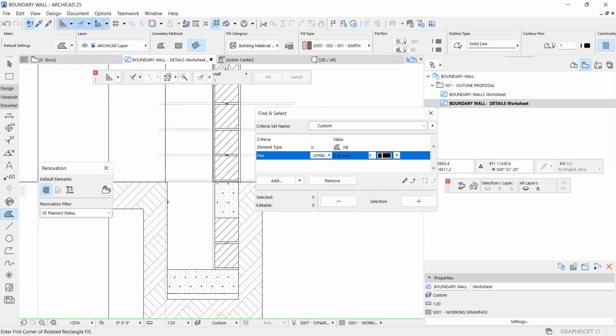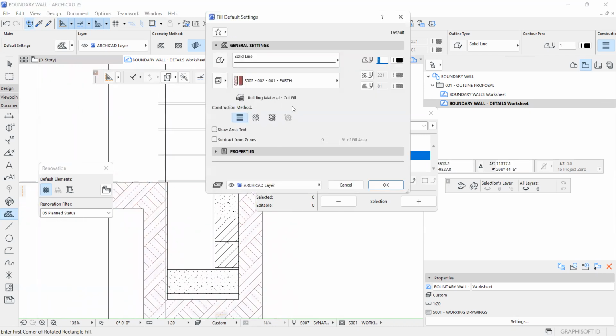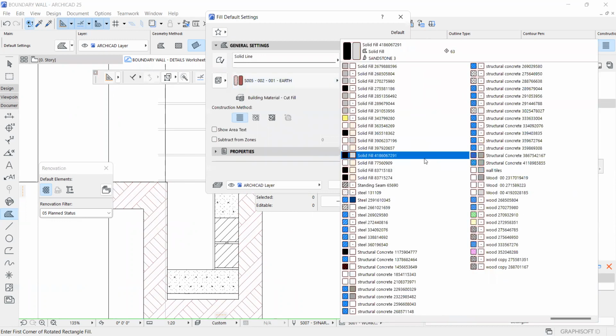All what I need now is a backfill. Let me see if I can get something close to a backfill.